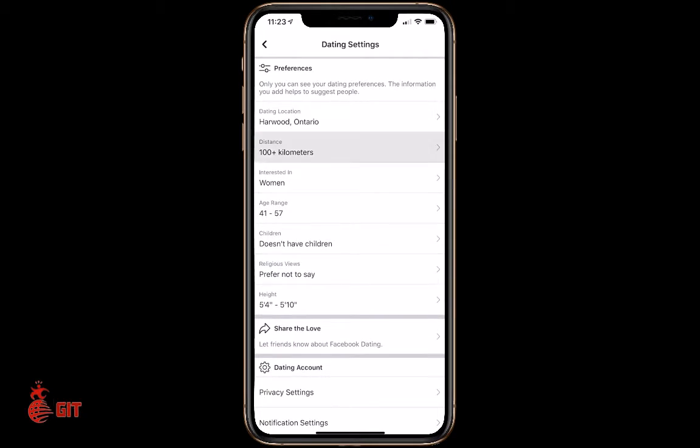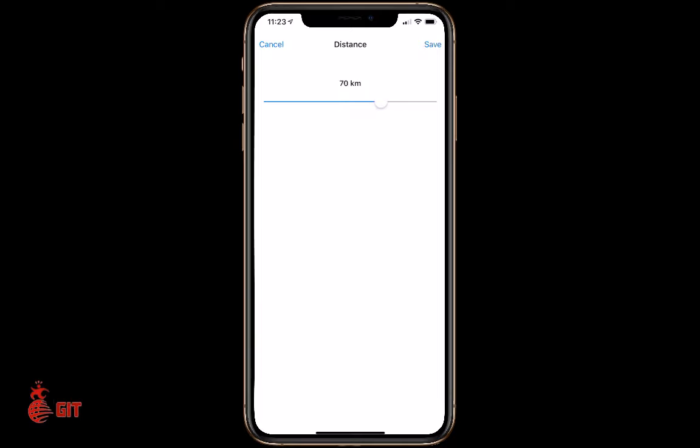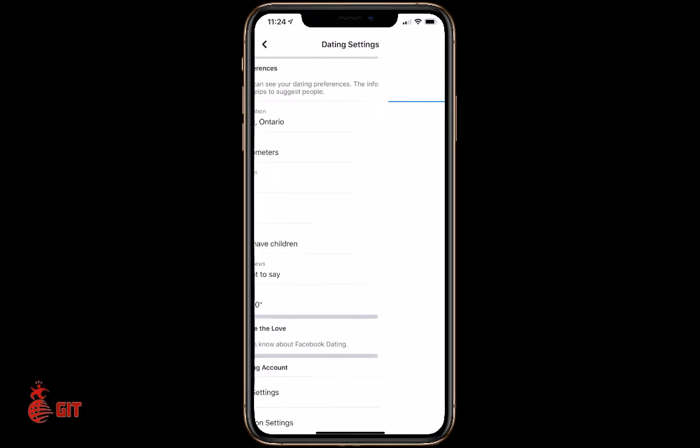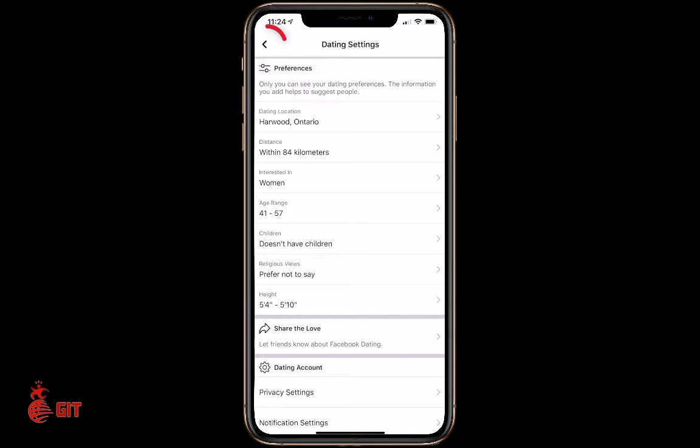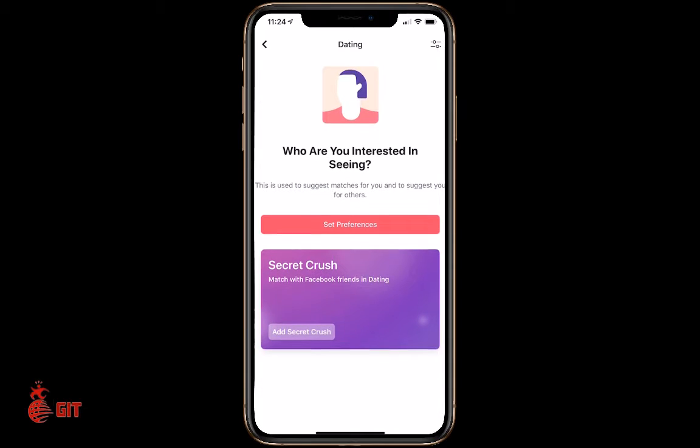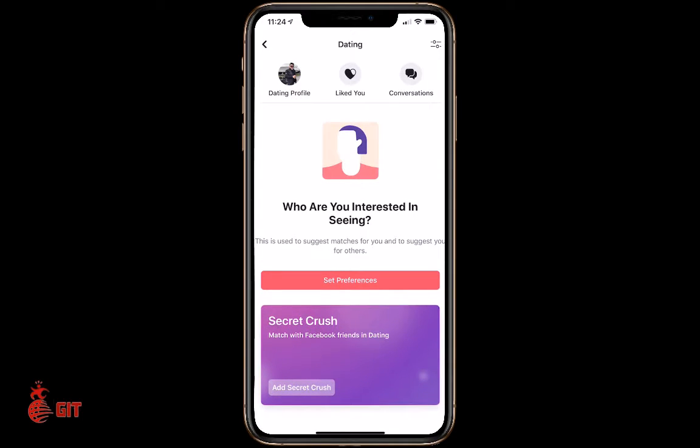And then you can put in the distance. You can just put your finger on there and slide that back and forth. This will allow you to set the range of distance so you can view these people. Put 85, 84, and save. And then top left, click the little arrow, and then you put your preferences in there. Okay, so I just wanted to show you that very quickly. Have some fun with this if this is something you want to do.